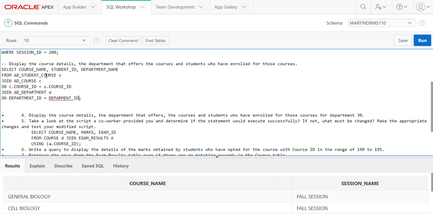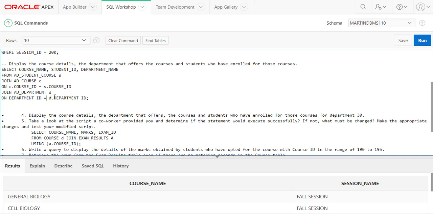Now I'm going to create my aliases here so that the logic makes sense. So if you take a look here, now we'll put in our aliases for where we're doing our joins. And this second one is always going to be what you just put in the top here of your join statement. So that is going to be D dot to represent my department table.